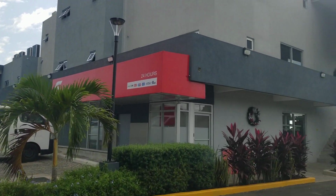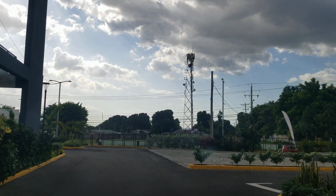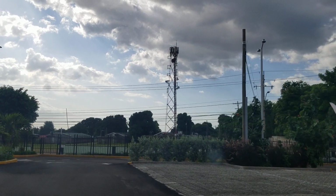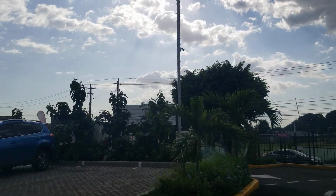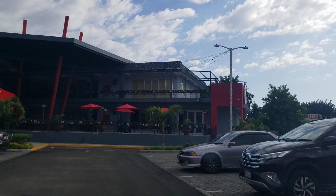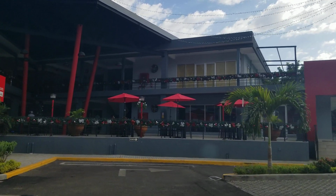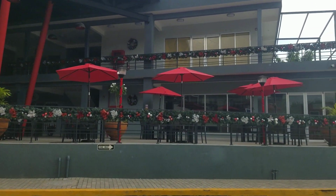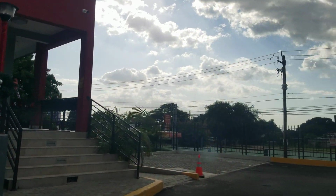I notice a lot of the plazas are using the address as their name, which is fine. It's just a trend that's going on now. Okay, so they have Maxi department store on the left. They look like they have a food court straight ahead. Okay, I see two Scotia ATMs, two different spots. So that's Juicy Patties straight ahead. I don't see any supermarket.